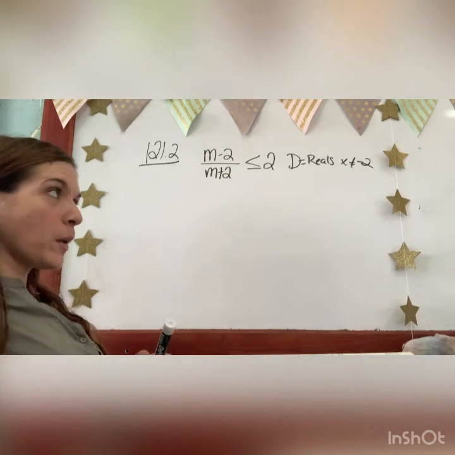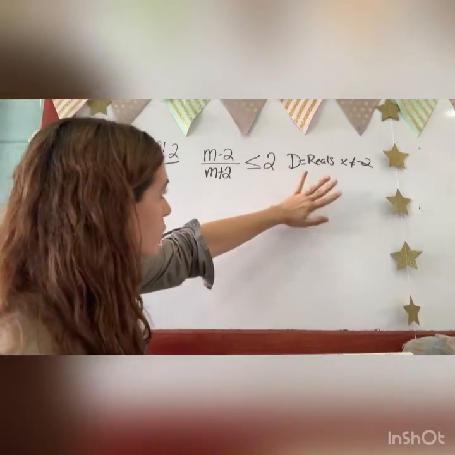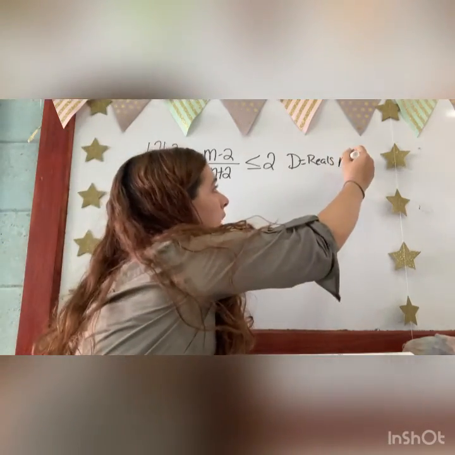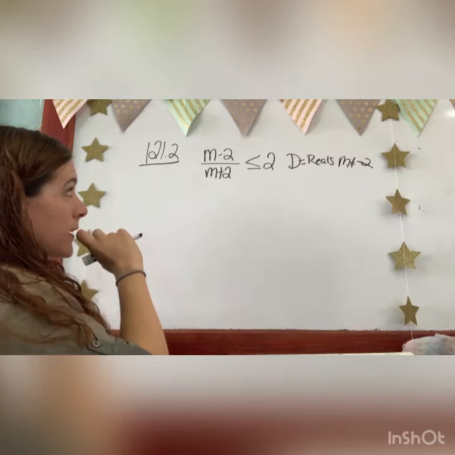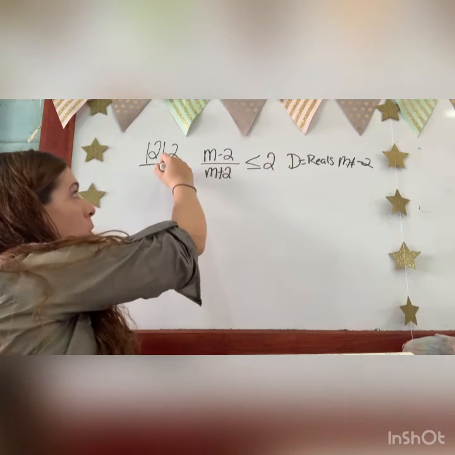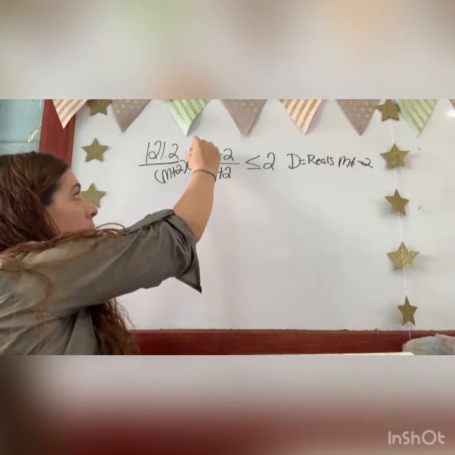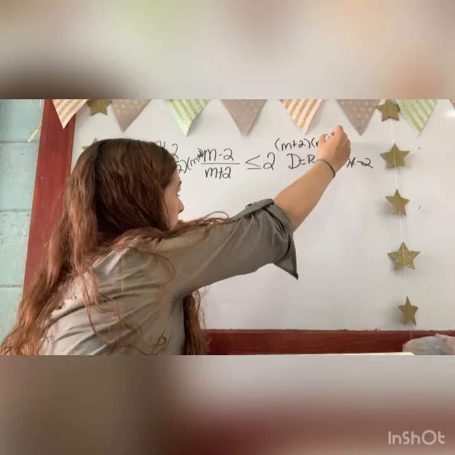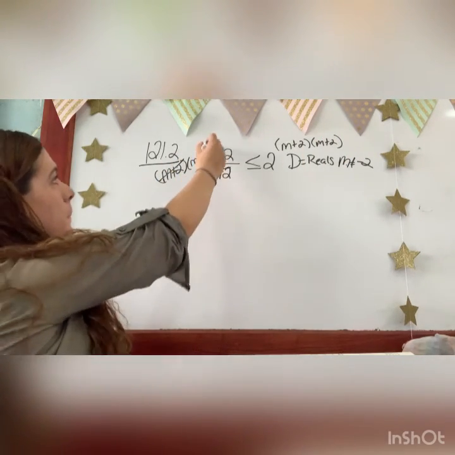Okay, here we go. Let's start out with the same principles we knew from the last one. First of all, D is reals, but remember, not X. M cannot be a negative 2 because that would make this 0 on the bottom. Okay, we're tempted to just multiply over here, but we need to remember we need to multiply by m plus 2 times m plus 2 to keep it positive. Okay, so we can eliminate one of the m plus 2's over here.